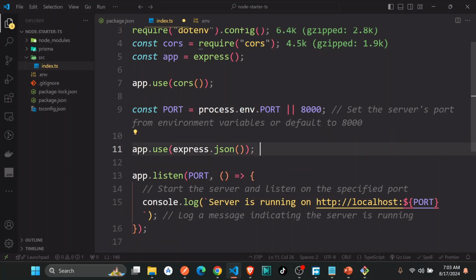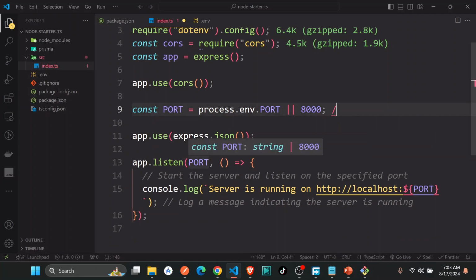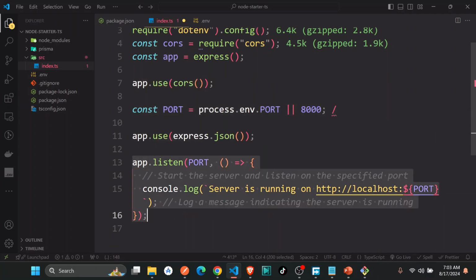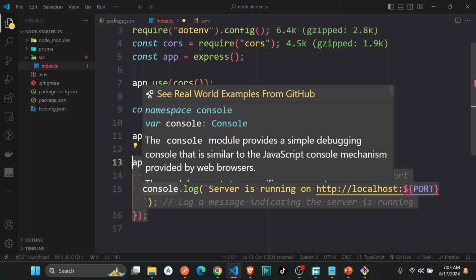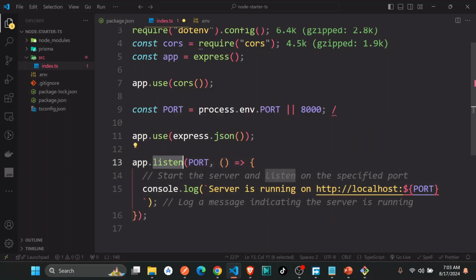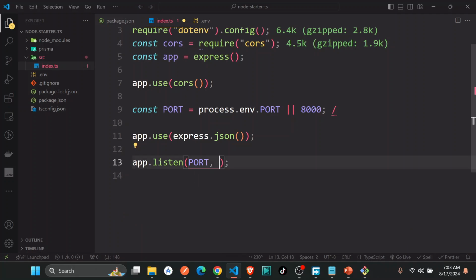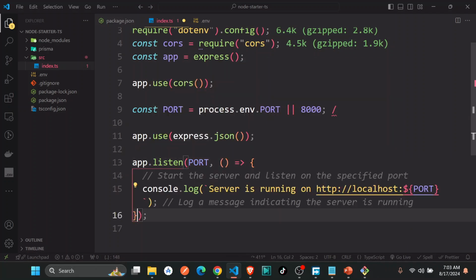After setting up everything, you have the port and you have everything, we now start the app. This one actually starts running the app: we have app.listen and we pass in the port and a callback function.